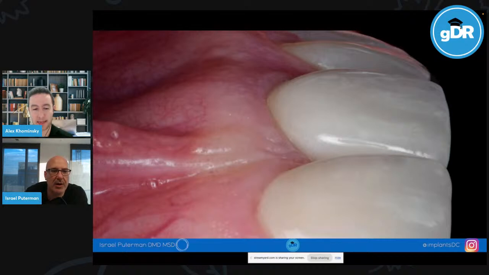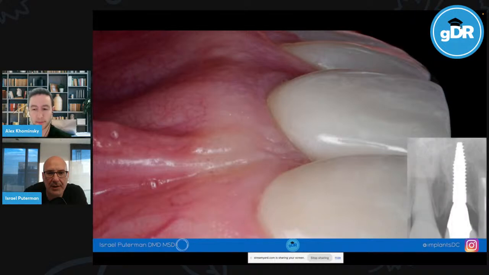So you can appreciate all the way up into the buccal vestibule. Yeah, that contour. This looks like a tooth. This does not look like an implant that had a connective tissue graft. This looks like a tooth, and that can only be done really with that socket shield technique that's used to maintain that contour, because you're really tricking the body into believing that a tooth is there, and nothing looks like a root more than a root does.